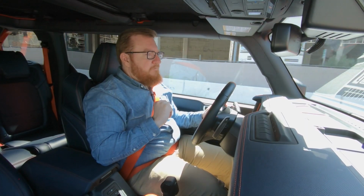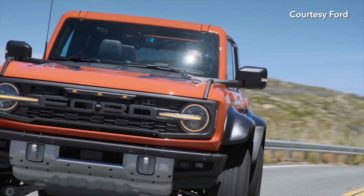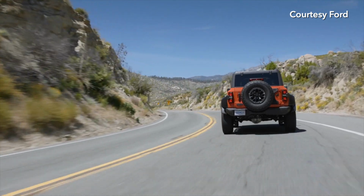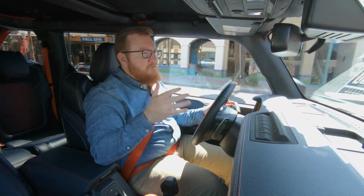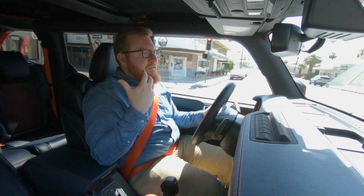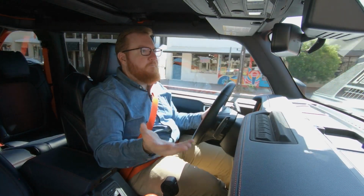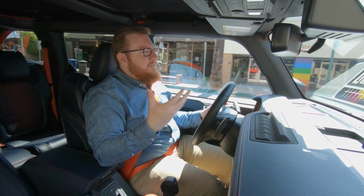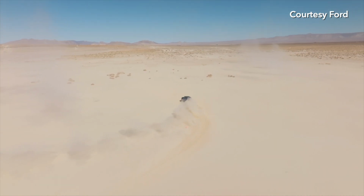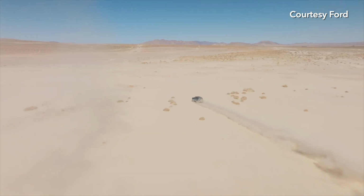It's wider than the regular Bronco, 9.8 inches wider, so you've got that widened stance, and that is good for that sort of high-speed desert running, things like that, because this is patterned after an Ultra 4 desert racing truck, and they wanted it to be a racing truck for the road in the same way that the Ford F-150 Raptor is a trophy truck for the road from races like Baja 1000. And so this is the same Raptor, same name, same sort of inspiration of like high-speed desert running. And there's a bunch of other upgrades to the brakes and things like that.